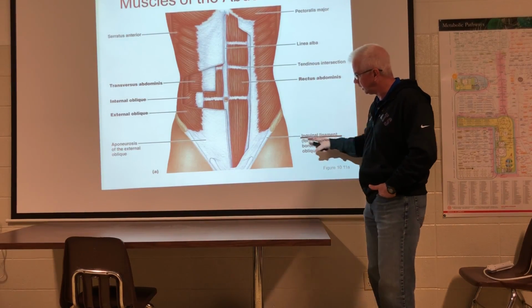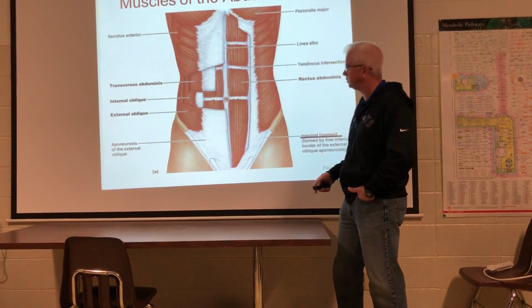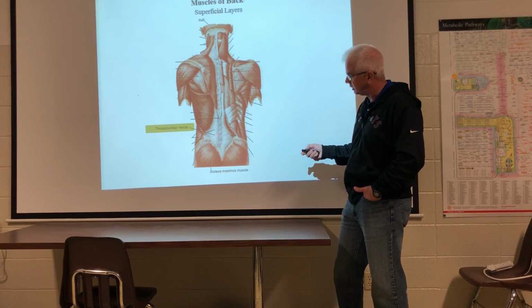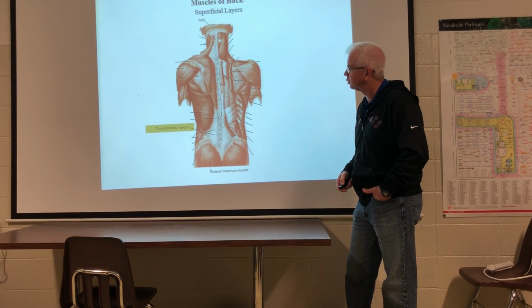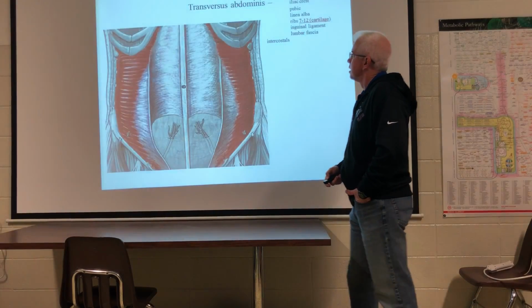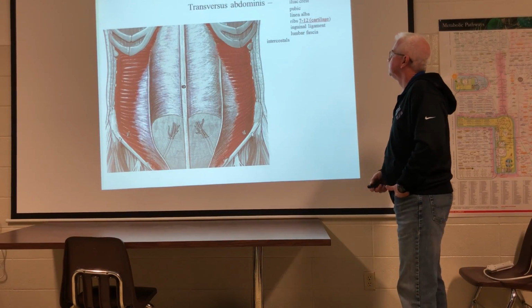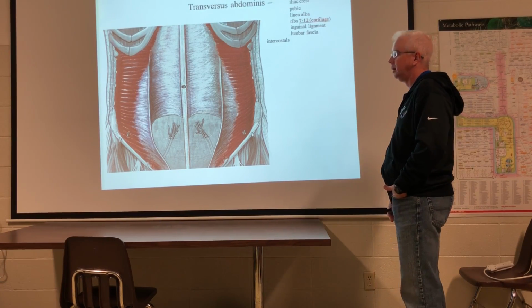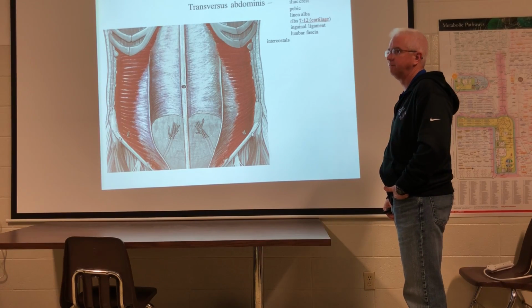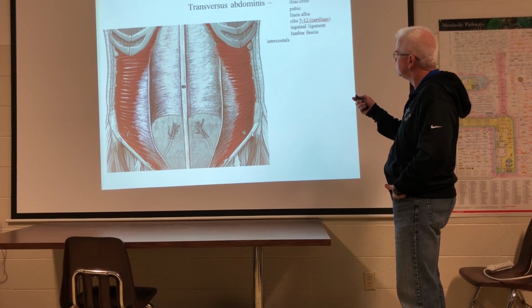Okay, so here's the inguinal ligament to show you its attachments, which I mentioned just a moment ago. And here's the thoracolumbar fascia, or the lumbar fascia. And you guys have seen this on your cat already. The internal oblique has attachment there. All right, here's the transverse abdominis: iliac crest, pubic bone, linea alba. External, internal, transverse. 5, 10, 7. 7 to 12.